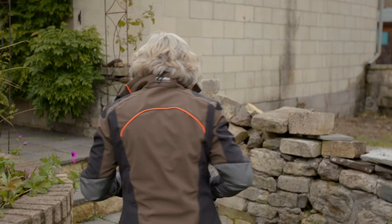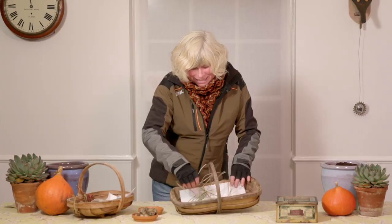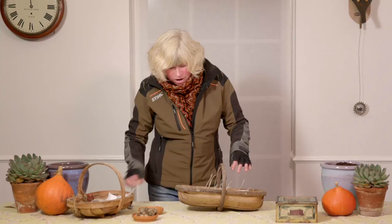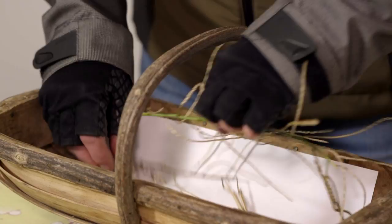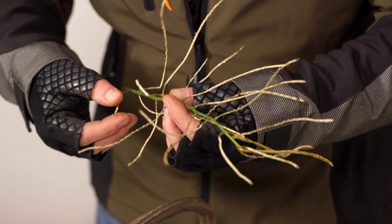Now I've collected a few of these, I'm going to take them indoors, let them dry off, and then packet them up. These sweet rockets I've picked — some of them are still a bit green and they're going to have to dry off, but this is the perfect place for them to do it. These ones are going to have the most beautiful seeds inside them but they definitely need to ripen and dry off, which they can do here. Some of them have already ripened beautifully and in fact are dropping seeds like mad. Some will have scattered already all over the ground but I've still got some pods that have seeds in.